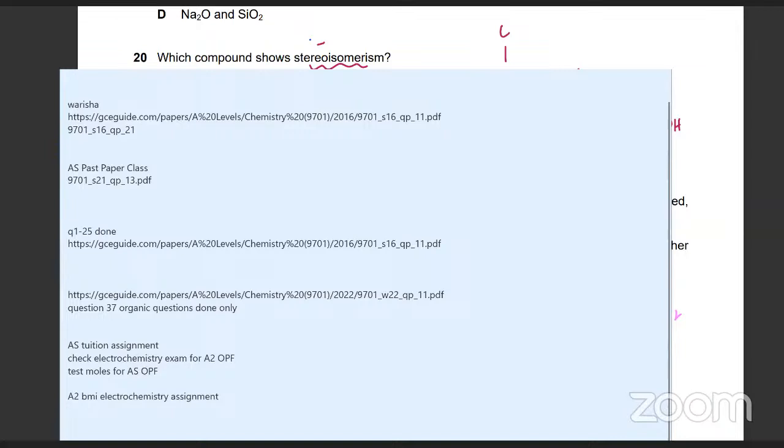And sir, for the mind map that you have right now, do you mind if you share it? I tried to search on the website, I couldn't find it. Which one? Sir, the mind map for the organic reactions. I think I'll share those. It's definitely there, but I'll share it. Okay, sir, thank you.